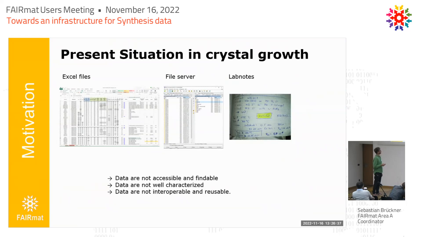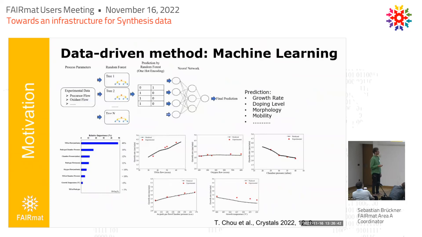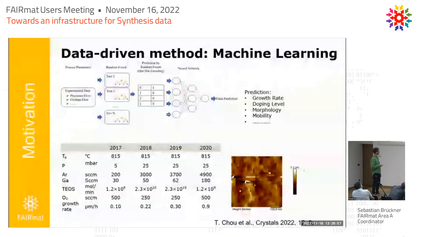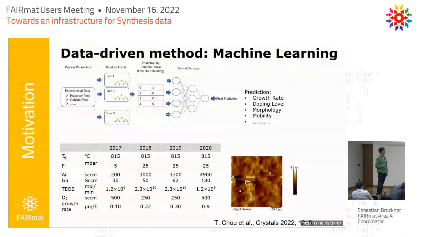But if you put a little effort into your data, a colleague of mine, Tashun, cleaned up and structured his data and was able to set up a machine learning model, improving his process a lot. For example, he could improve the growth rates from very low to good rates, making it much better to grow gallium oxide material of very good quality. So if you put some effort in and structure your data, you get lots of benefit — and it's very motivating to transfer this to colleagues or the community.